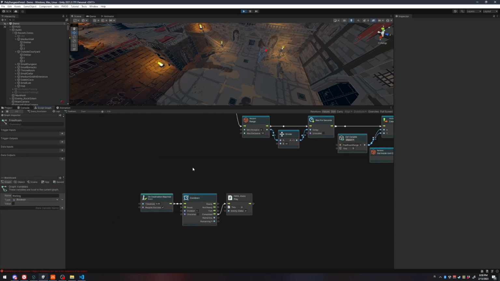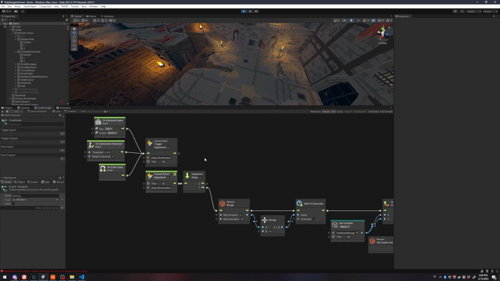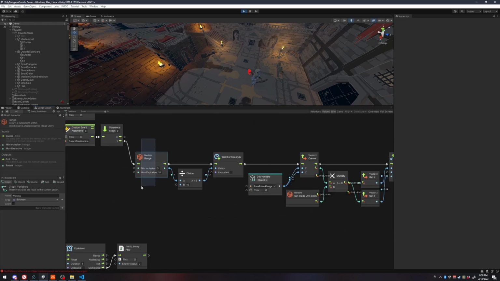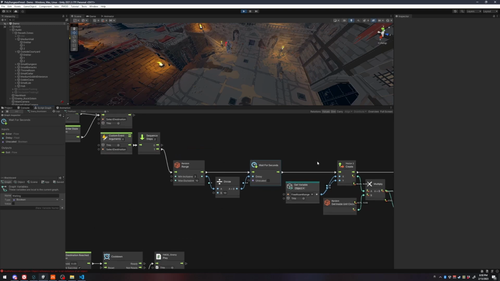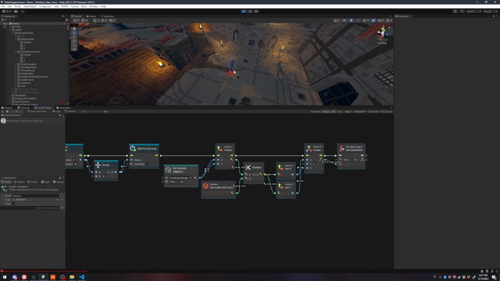Free roaming looks something like this, where if I press tab, I can force him to find a new position right now. But when the state is entered, or when he finds a destination, we trigger an event so that we can coroutine it. This will allow me to get a random range, and then I divide that range to get a much smaller one, and then we have a random wait for seconds before we tell him to go to his new destination, so he doesn't just immediately go from spot to spot to spot. You'll see that when he actually hits his destination, he will stop, and then he'll walk around, do something, etc.